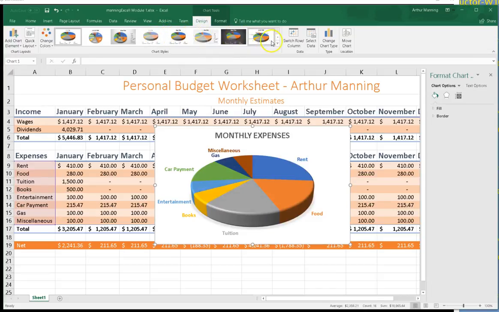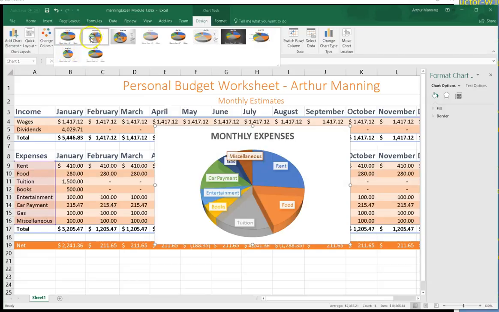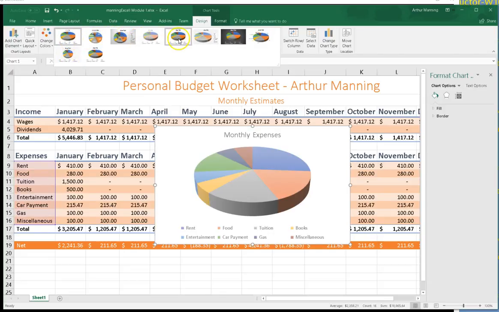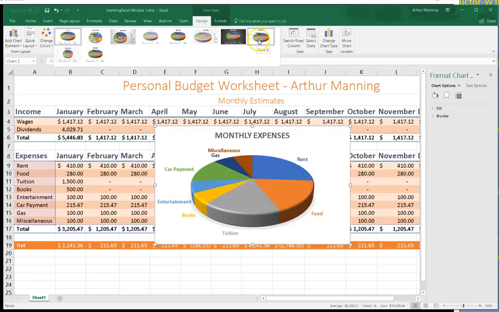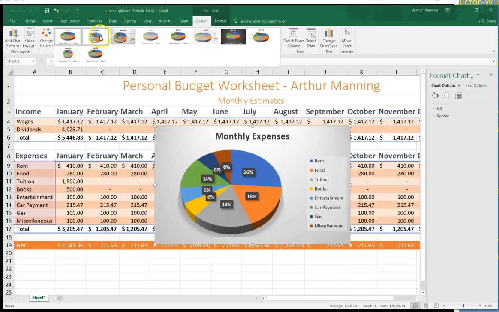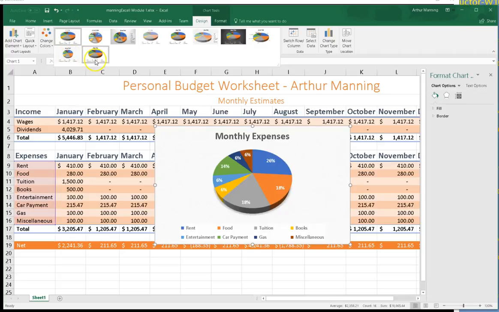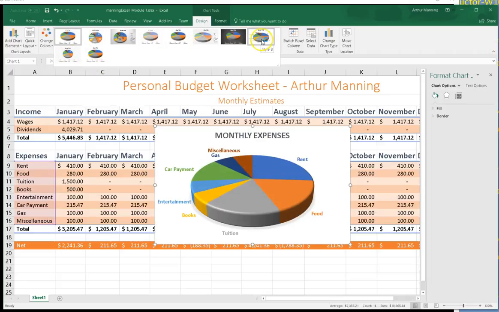I actually like one of these others. One of these has a curved edge 3D effect. But as you hover, you see some cool effects available to you. There, I actually like style 8 the best. So for this one, I'm going to let you pick your style. I'm going to go with style 8. Cool 3D, some shading.